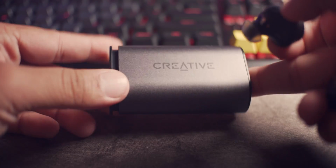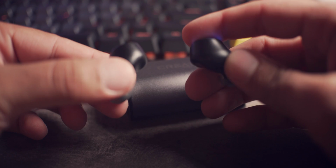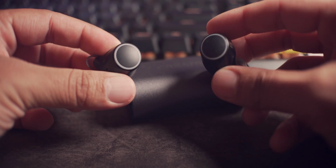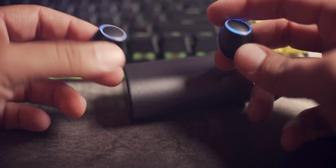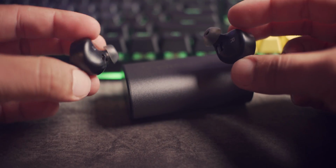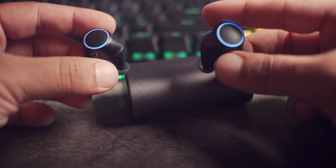And now that we've got the earbuds out of the case, let's talk about the earbuds themselves. Of course, starting off with sound quality, these earbuds sound just straight up fantastic. They've got great low end and highs. The mids could be a little bit clearer, but I will say for most music and podcasts that I've listened to, these sound fantastic. For $80, these are great in terms of sound quality, and you really won't be disappointed.